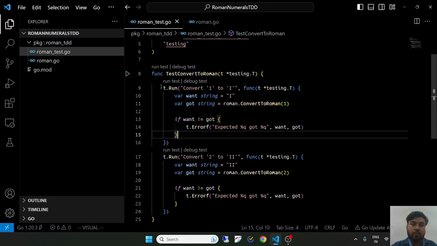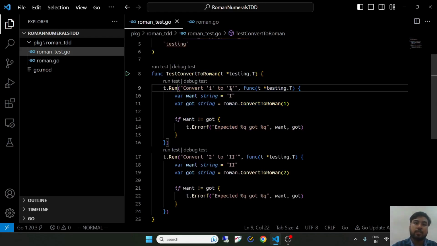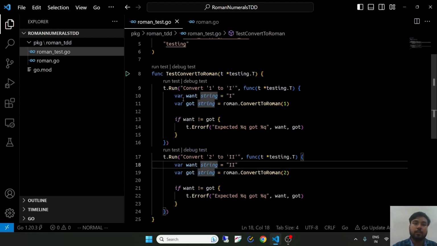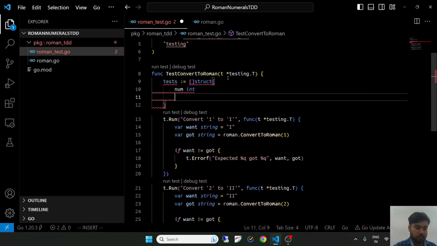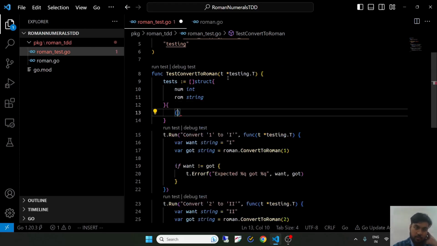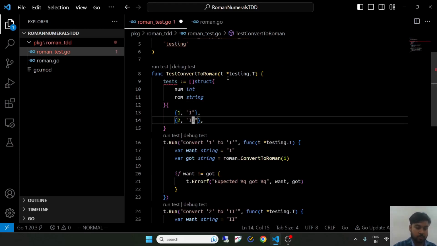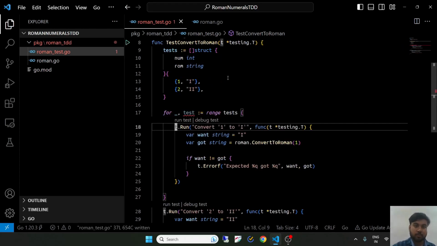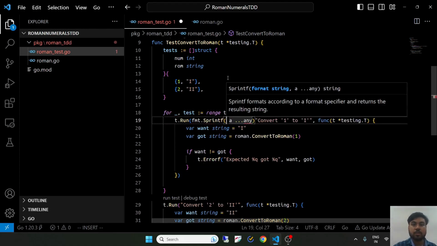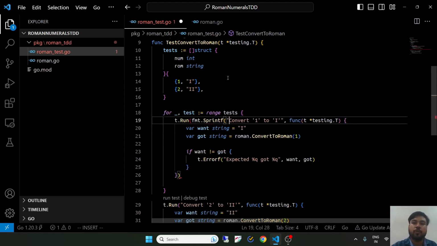So now what we can do here is extract these values as variables and call the run function in a loop. I will use fmt.Sprintf to format the name of the test.